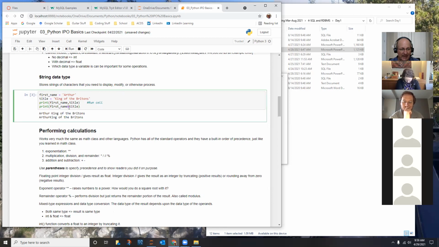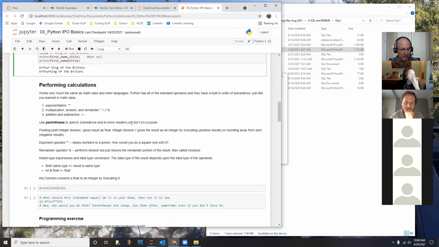But if you concatenate 2 strings, notice how it doesn't. There's no space on the second one between Arthur and King of the Britons. It concatenates them with absolutely no auto formatting, which is something to remember. And a lot of these behaviors, I mean, they're in the book, but you just have to remember them.